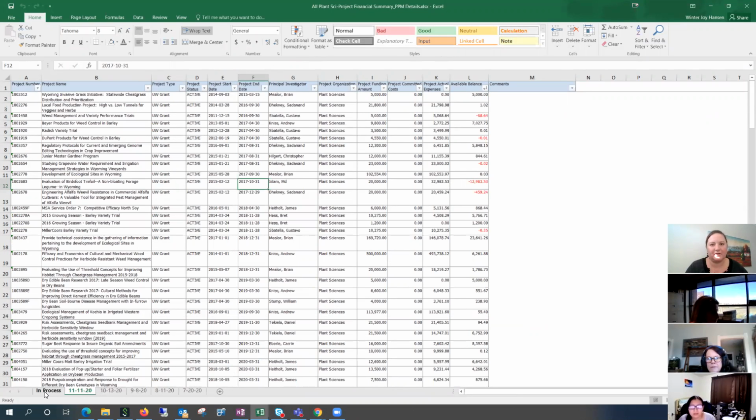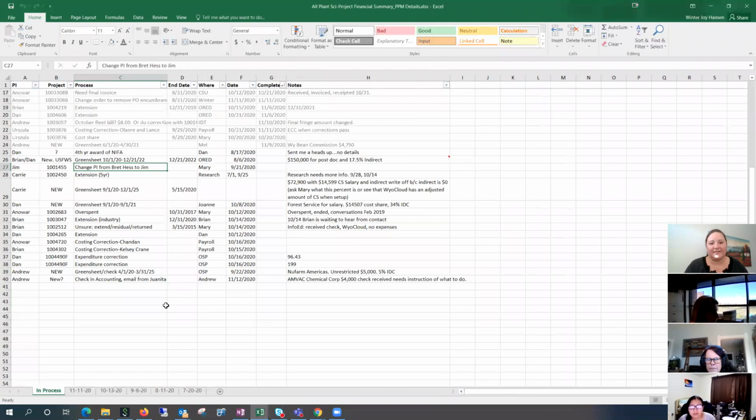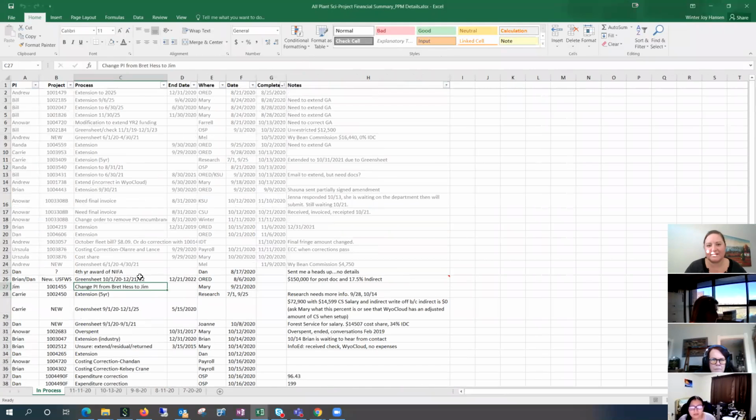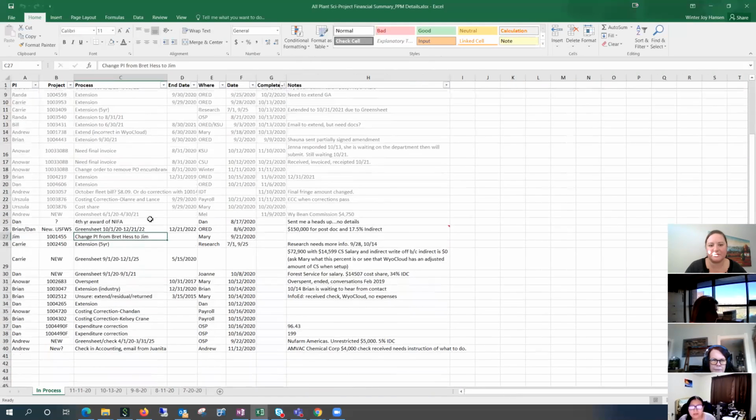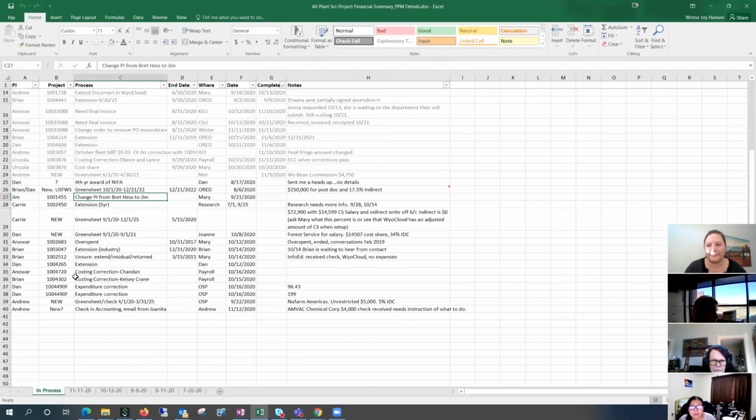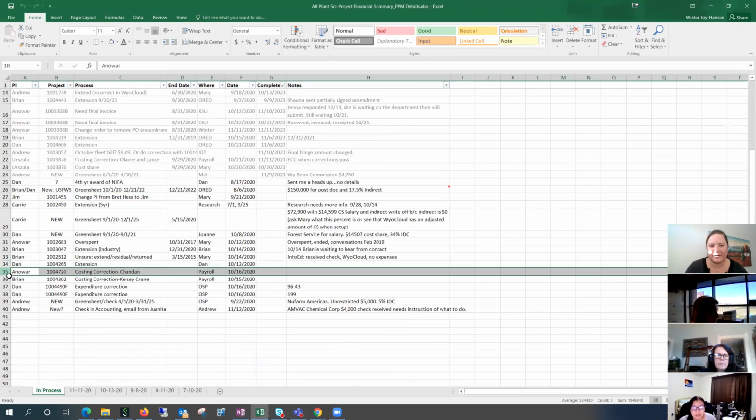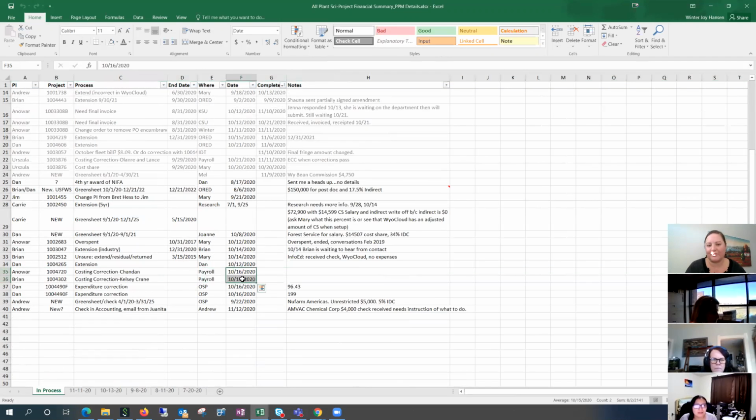While we're in here, this is my list I keep for things that I send to OSP or research, so I know what I sent and where it is in the process, because as Tanya and I mentioned earlier today, payroll takes a long time to come through WildCloud. So I have started keeping track of when I sent it to payroll, and then when I see it pass WildCloud, I change the state to completed.